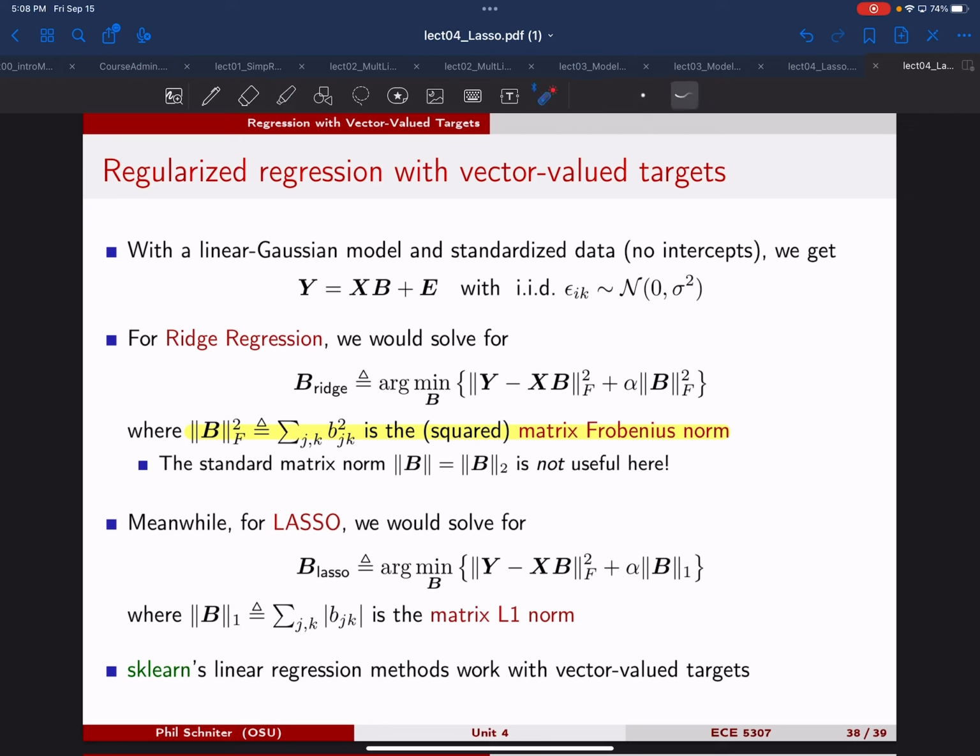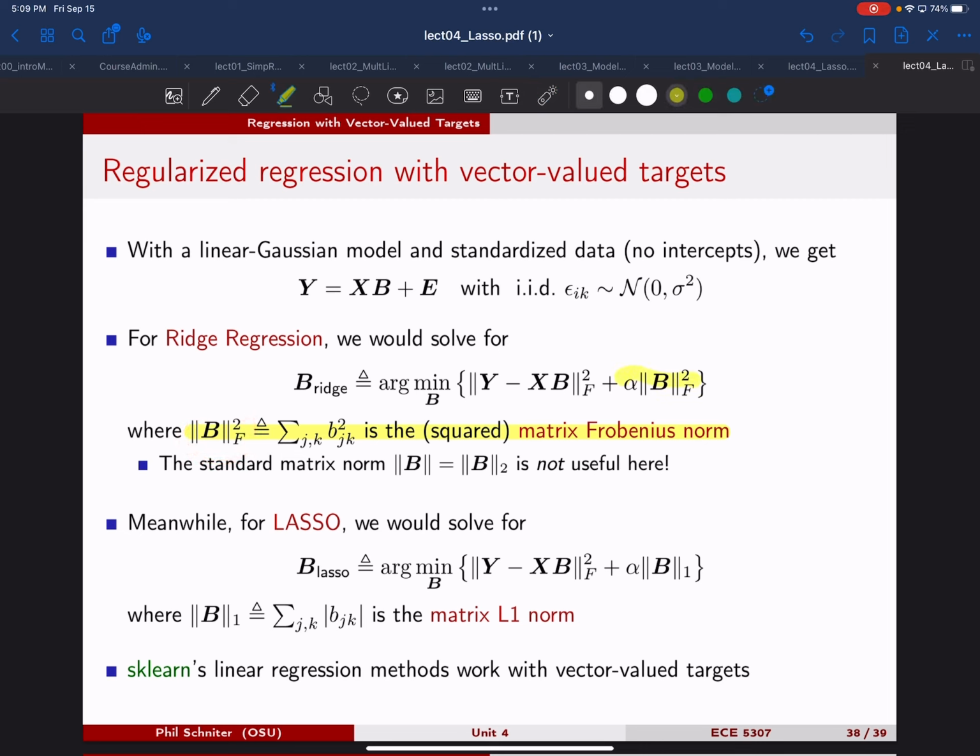If you use the 2 norm of a matrix, it has a totally different interpretation. It's actually the maximum singular value of that matrix. It's kind of like, what's the biggest gain you can make in a vector if you multiply the vector by that matrix? How much can it stretch a vector? That's what the 2 norm of a matrix is like. That's not what we want to use. We want to use the sum of the squared values, which is the Frobenius norm.